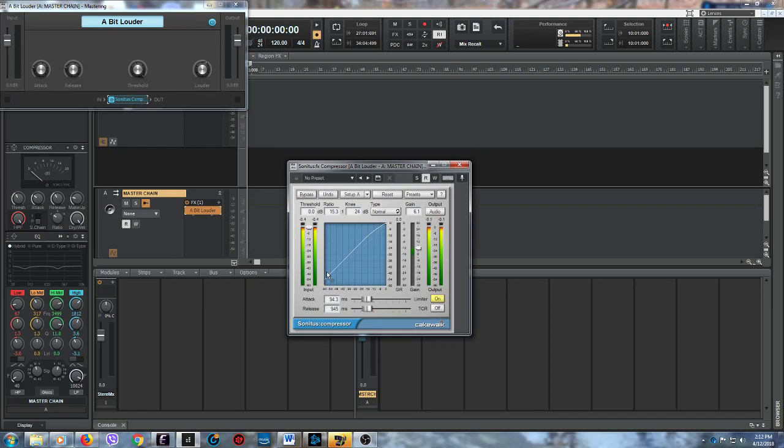It's not like a multi-band compressor where you could be compressing the low end differently than the mids or the highs. There are compressors that do specifically that. This is just a straight compressor, so I don't know.